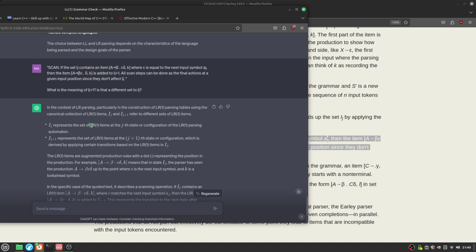I_j represents the set of LR(1) items at the jth state or configuration of the LR(1) parsing automaton. Don't understand that.